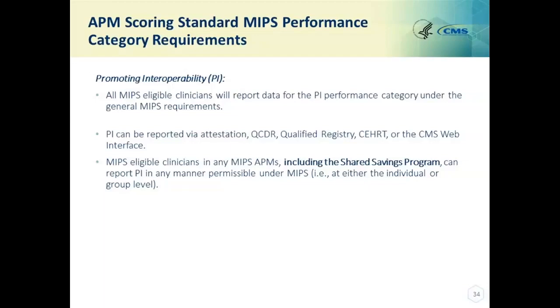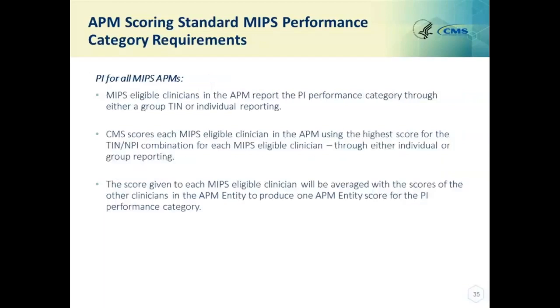But if you are in a shared savings program and you have providers that are subject to the MIPS APM scoring standard, then your promoting interoperability standard submission will be scored. I don't know if some of my colleagues in the room want to clarify that statement. But in the next slide, we'll talk a little bit about how the roll-up for that score works, and so that may also help clarify things. Next slide.